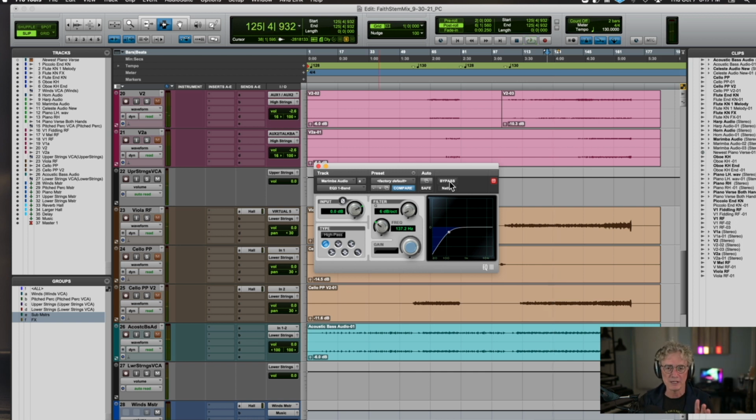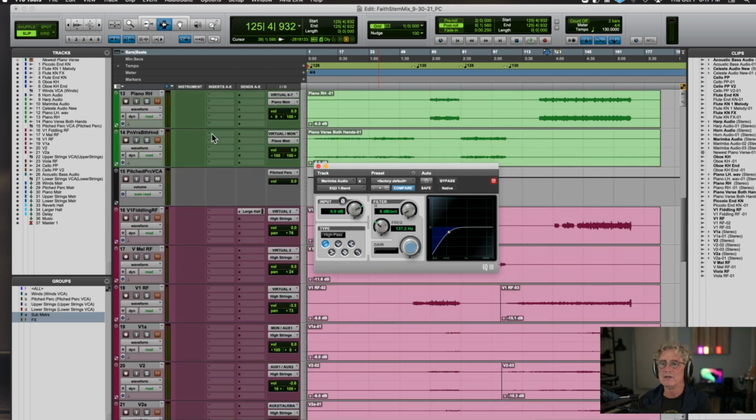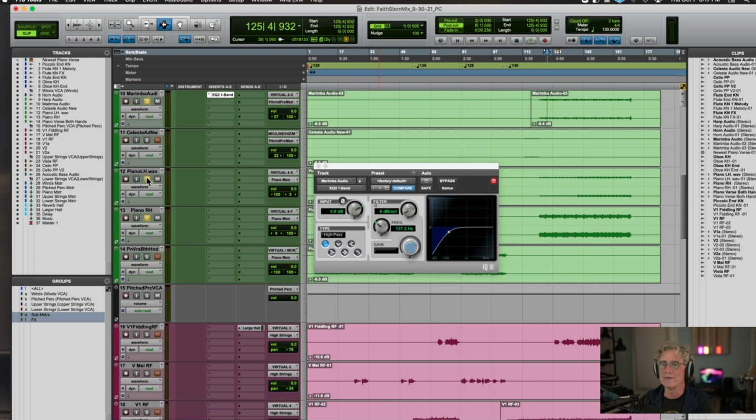It's really hard to hear, especially over Zoom or the internet. But what I'm hearing there is part of that marimba sound is this no no no no no no no. It's an ugly nasally sound. And I could surgically find where that frequency is and bring it down. But I'm teaching you that this is also using a high pass filter to get rid of that, and then it doesn't get in the way of the bass, and it fits in better with the piano right hand. And it also gets out of the way of the left hand of the piano.